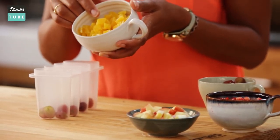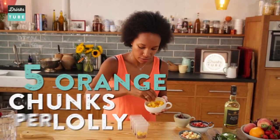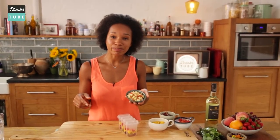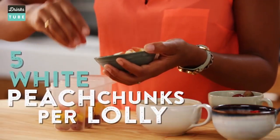Oranges next. You need to cut them quite small because you don't want massive bits in people's mouths and it makes it look prettier. So it's about five pieces of orange in each one. Strawberries, five pieces in each mold. A white peach. So again, about this small, five in each one.